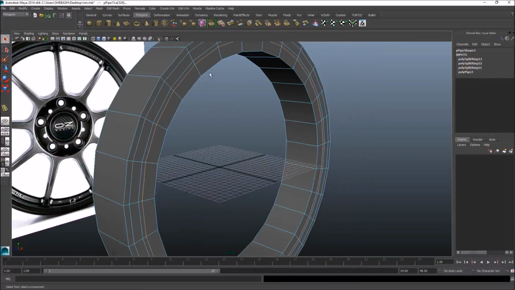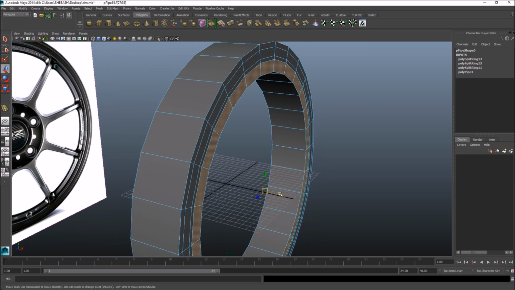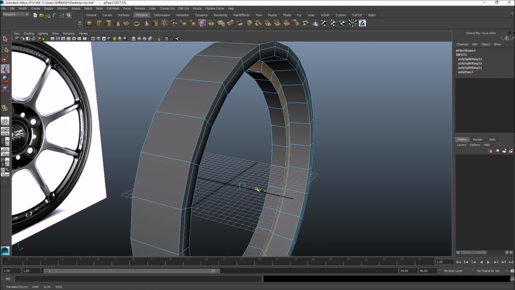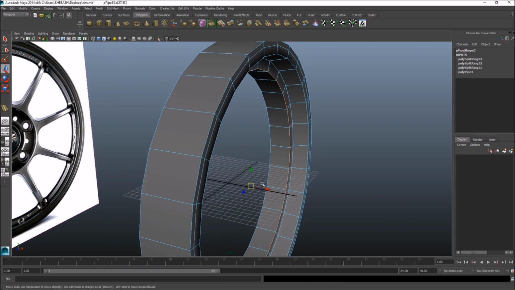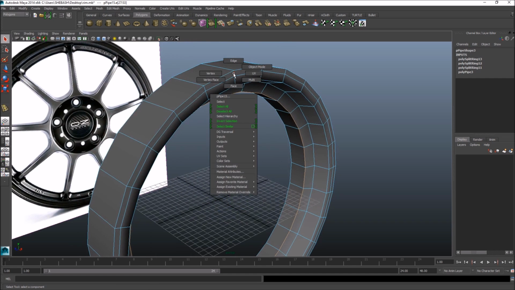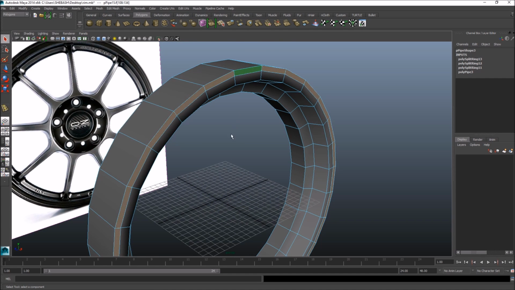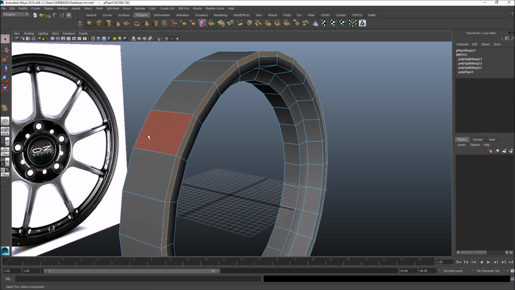Because of this, let's go to this view. I know that these faces are way in, kind of like that, maybe a little bit less, like that. This one's a little bit more, like that. And then this one's on the outside, there's a little lip there, you can see it in the image.